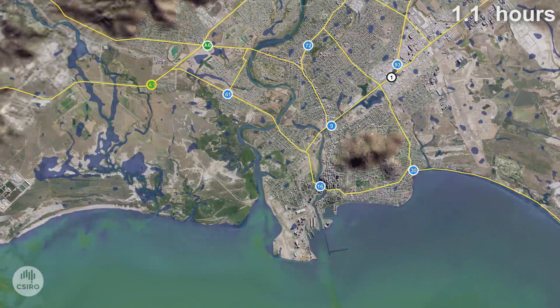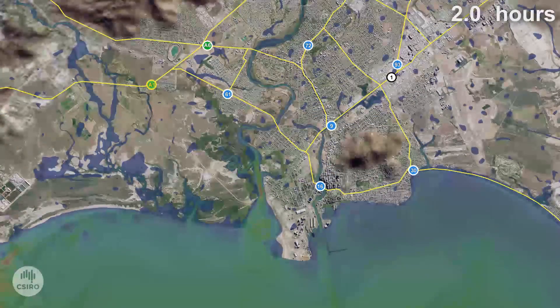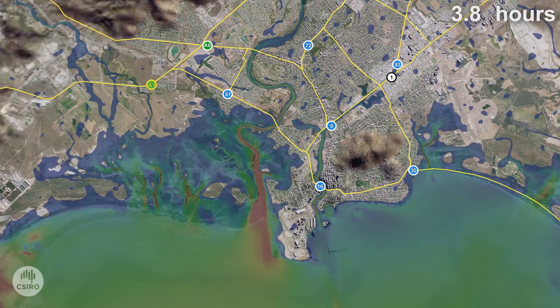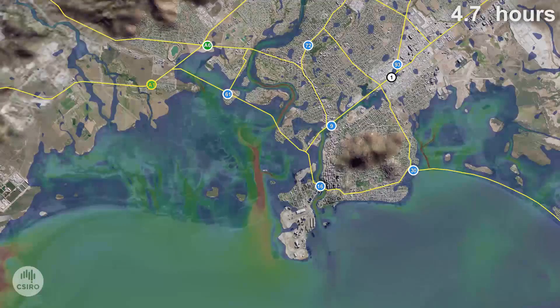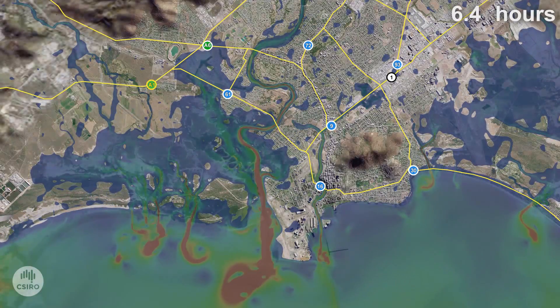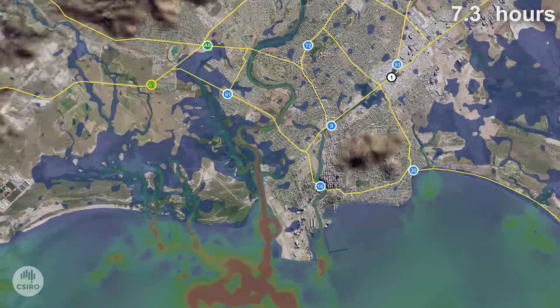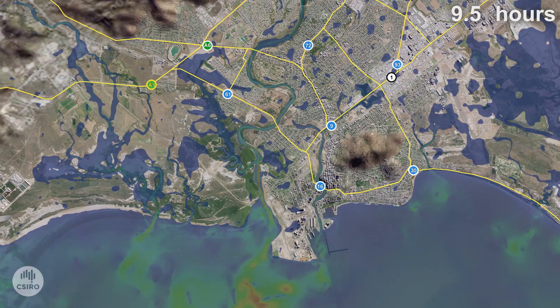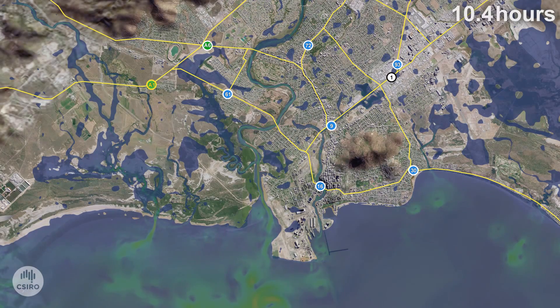You can see that large amounts of water are pushed fast towards the land. Water shaded in red is the fastest moving and water shaded in blue is moving the slowest. In this simulation, water enters the low-lying regions of Townsville City through the port of Townsville, along Ross Creek, and starts to spread through areas such as Townsville City, South Townsville, Town Common, Rose Bay and the Railway Estate.